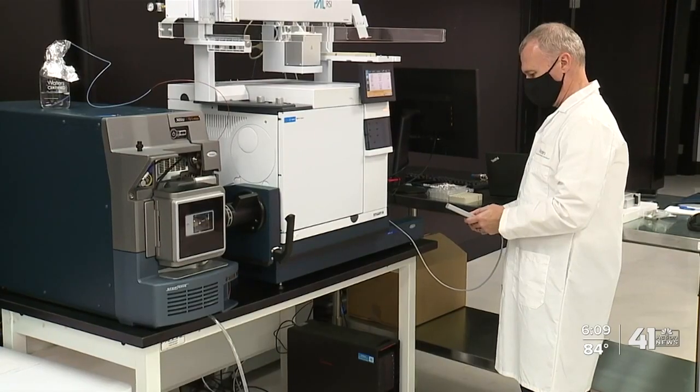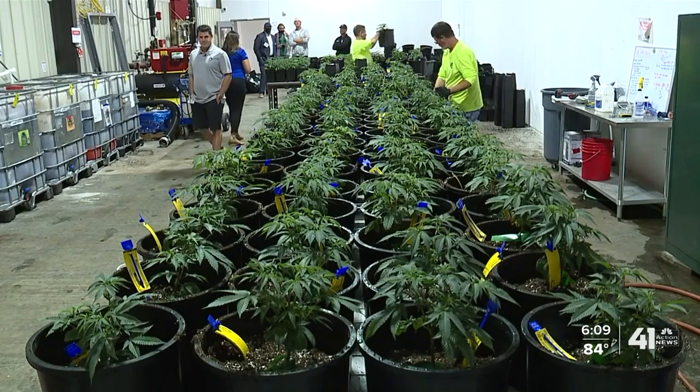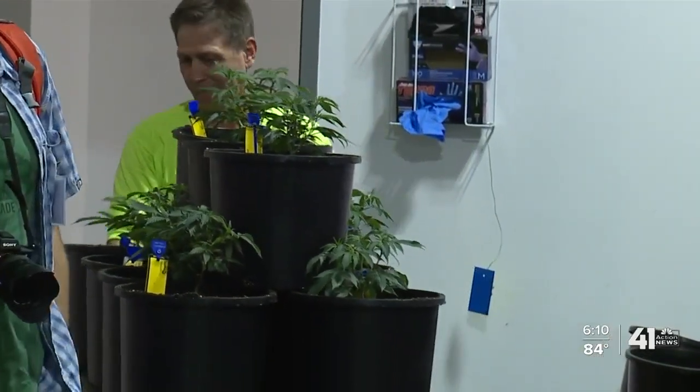We'll definitely have our challenges keeping up once they are in full swing, but we've set ourselves up for quite a bit of throughput here, being able to do 40 or 50 samples a day in the early beginning. For both facilities, it's been a mad dash to the finish line. We'll be in probably 9 or 10 dispensaries in the next month or so. It'll be gone. I mean, we'll deliver it and it'll be there a couple days and it'll be gone.